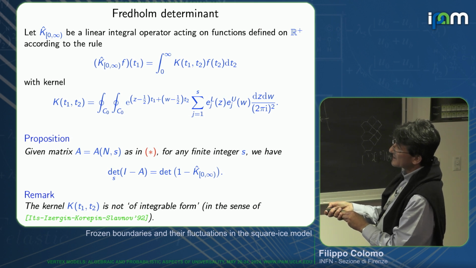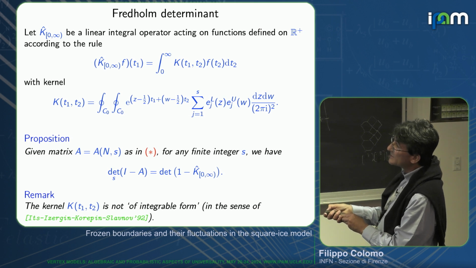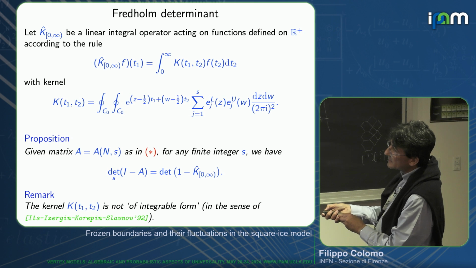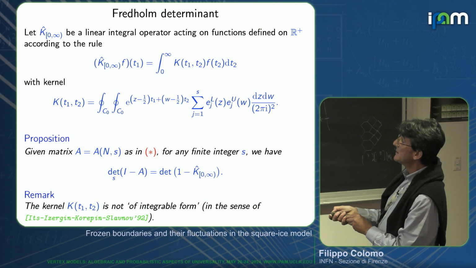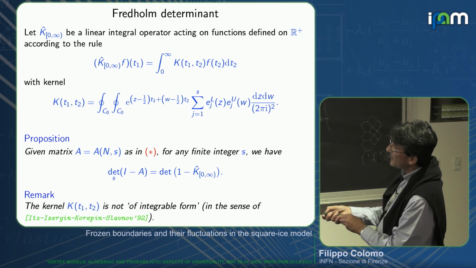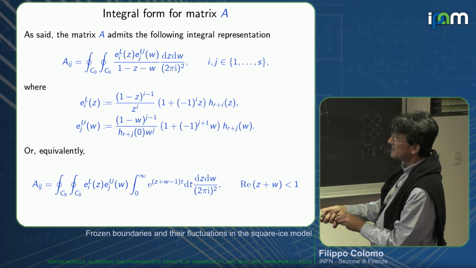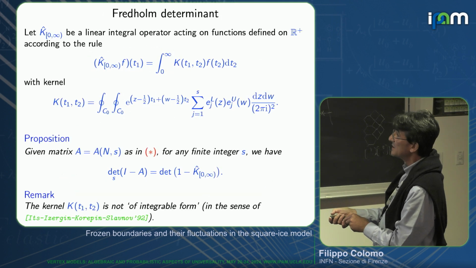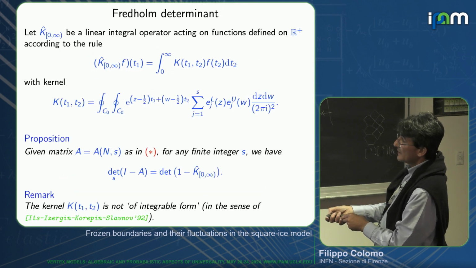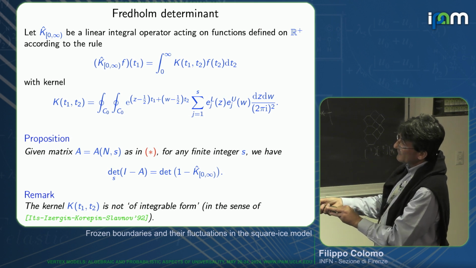You just sum over the ij which were here, you do the trace here, and you separate the value of t. You split it between the contribution with z minus 1 and w1 1. It is clear that when you take the trace of any power of this object or of any power of this object, the trace will be the same. And so the Fredholm determinant of the second object is equal to the S by S determinant, the determinant of the S by S matrix of the conjecture.